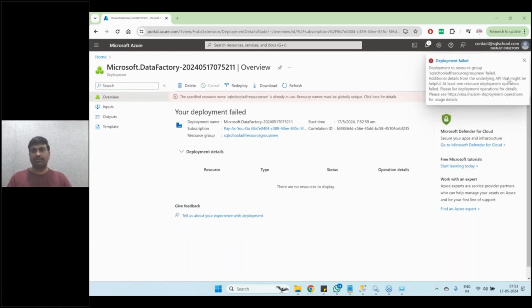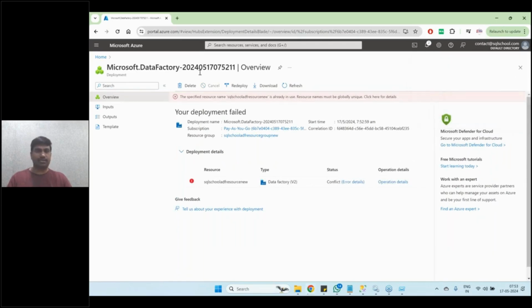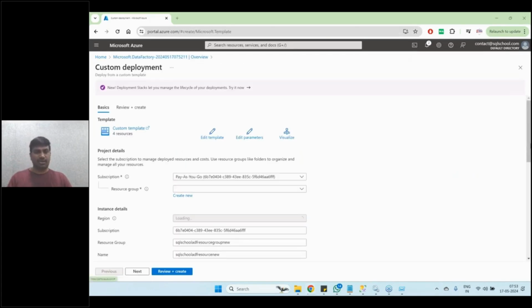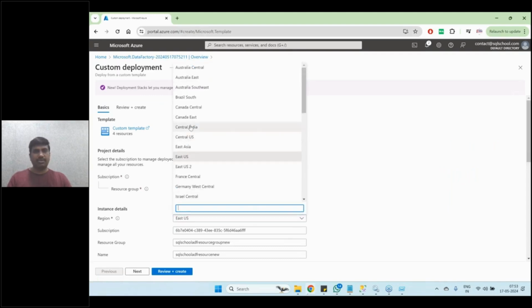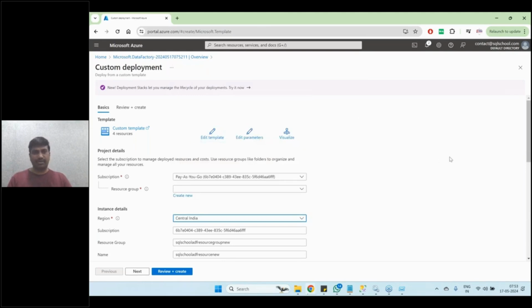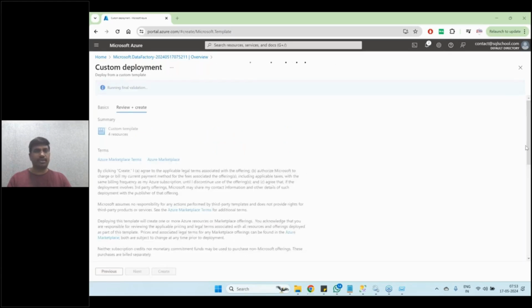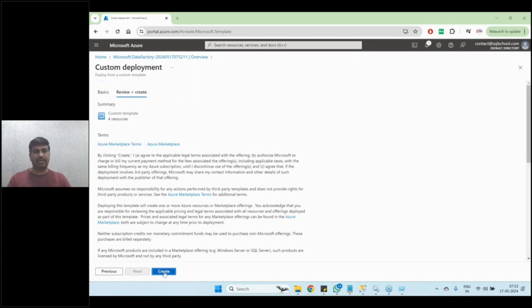I think there is some issue with my resource group here. I'll quickly recreate it in a different region. Sometimes it works with a different region. Let's wait for some time. It's under validation now.